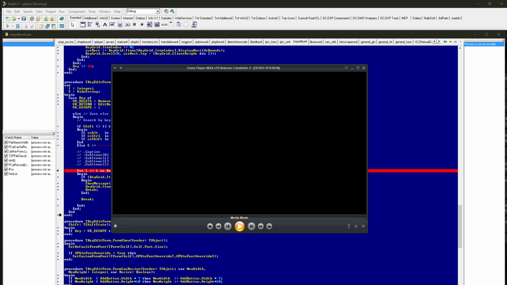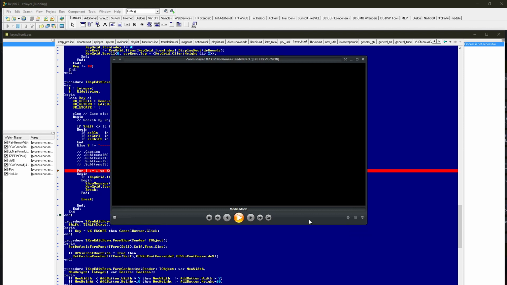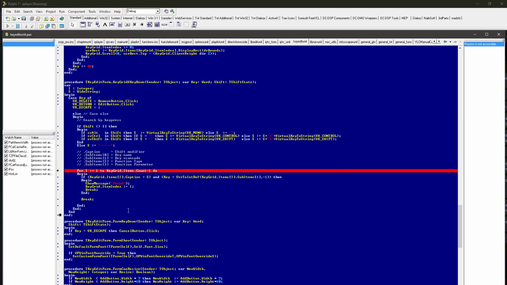So it's both DirectShow and VLC in a much more powerful UI. Okay, back to the keyboard editor. And let's just answer yes. ZoomPlayer is coded in Pascal, or rather Delphi.